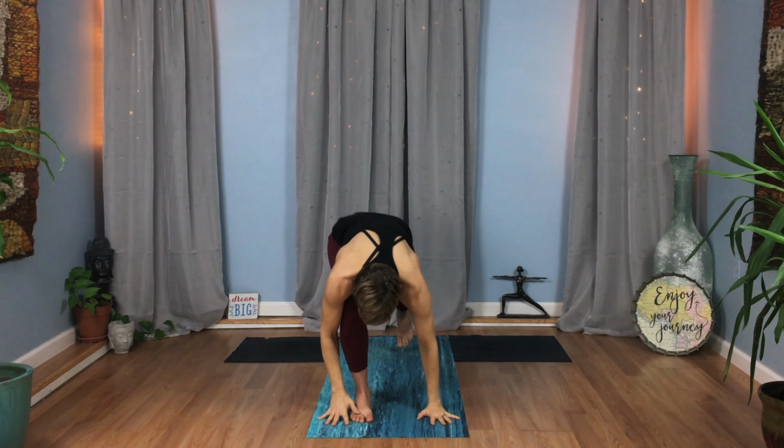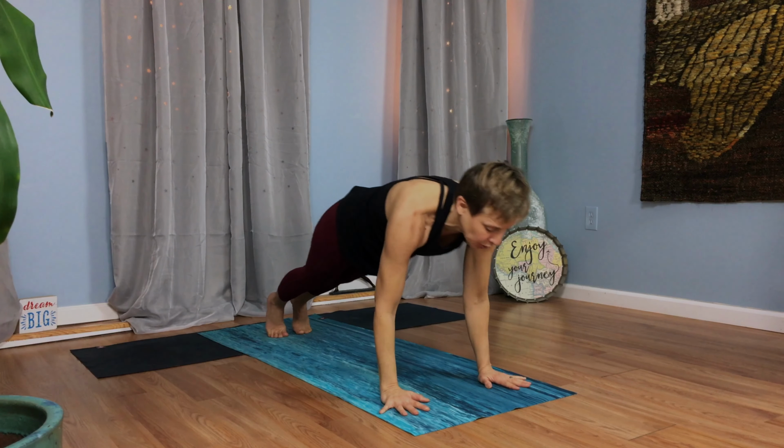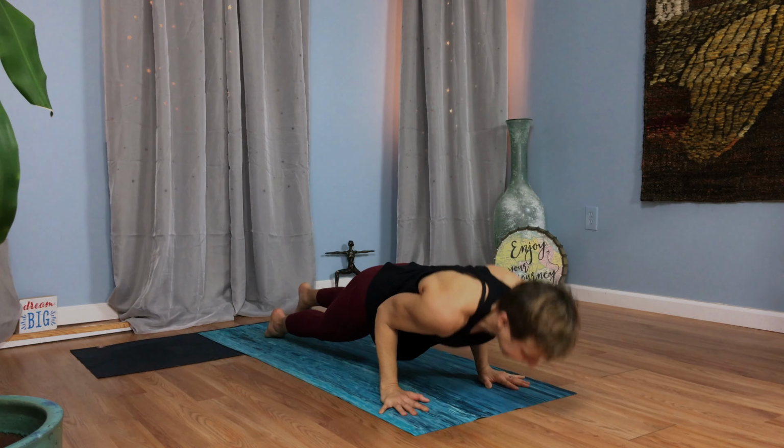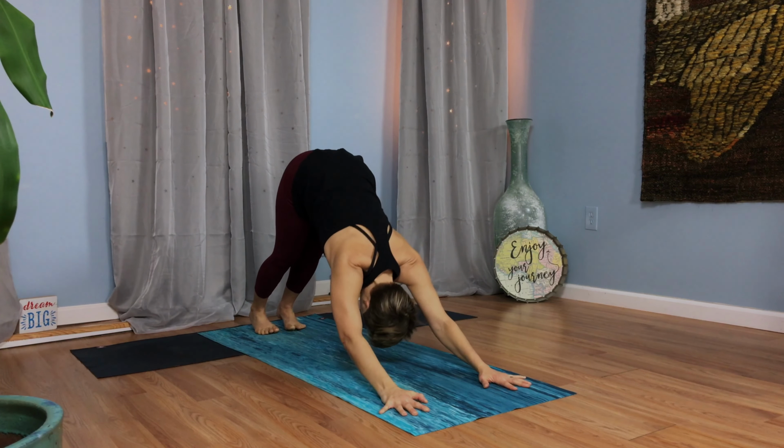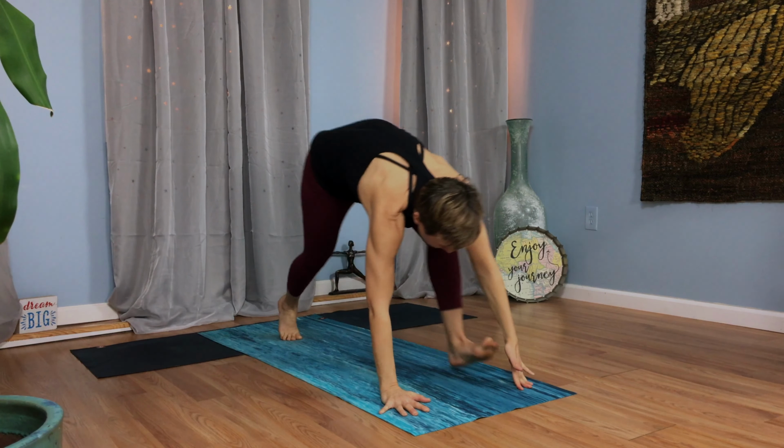Take a big inhale here. Exhale. Hands come down to your mat. High push up to low push up. Upward dog. Take a big breath in. Downward dog. Breath out. Step your left foot forward. Warrior one. Light step, but intentional.